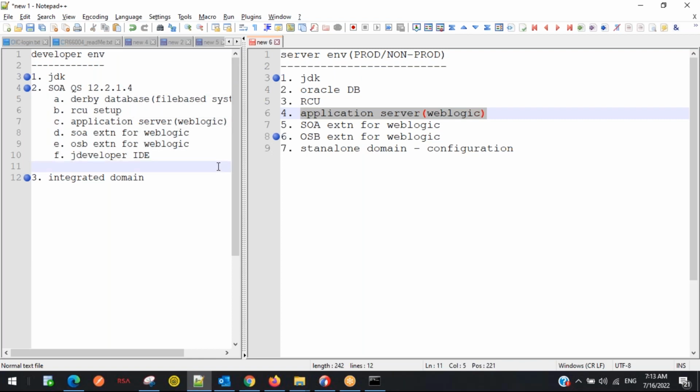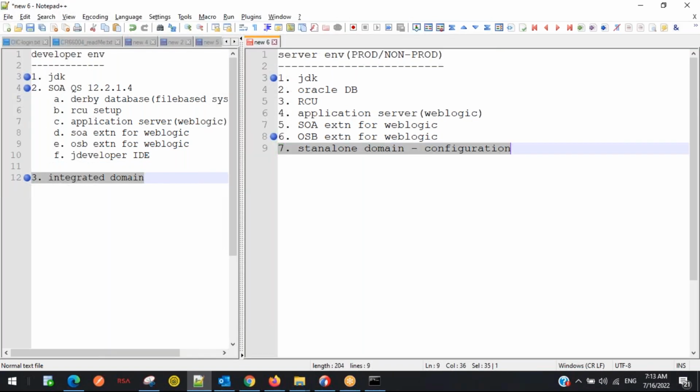Done. Now I want to talk about domain. What is this domain? Sir, whatever we did in the developer environment, step number 1 and step number 2 is an installation part. Server environment, starting with step number 1 up to step number 6 is an installation. Okay, but the last step which I am talking currently, domain, is not installation.